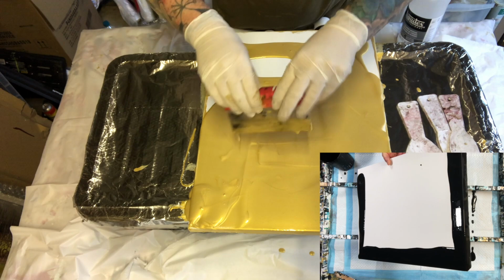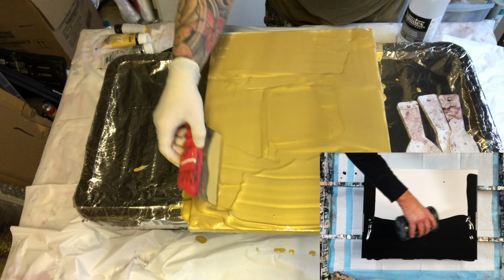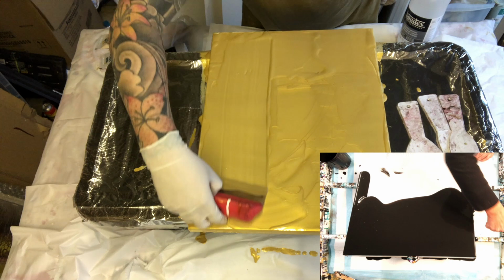Now what's happening here is we both knew what colors we were going to use, and we both knew that we were going to do a swipe. So let's see how this turns out.